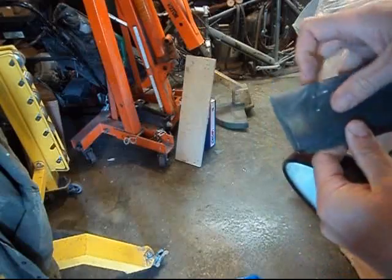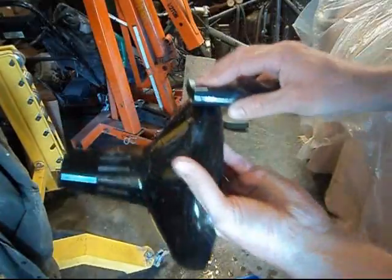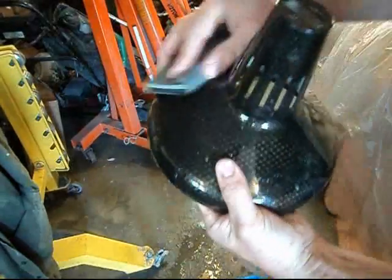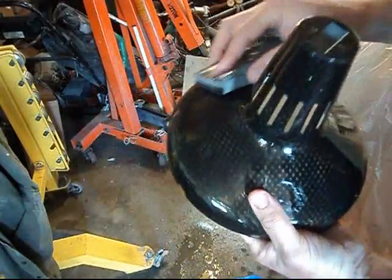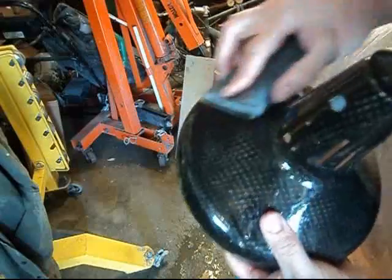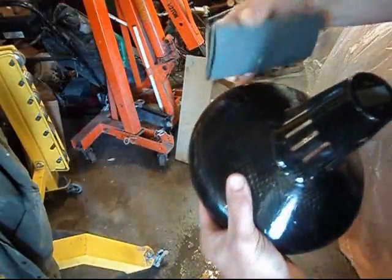I'm going to dunk it in the water and get it wet, then work right here on the drips. With the 1500 I'm going to go around all the flat surfaces and any big bugs or hairs that fell into this. I'm using my thumb as a guide — I don't want to get into this little recess because I can't really get my buffer in there very easily. Yeah, I know color sanding and buffing a lampshade is probably off the charts for most people, but I figure we take this little project as far as we can.